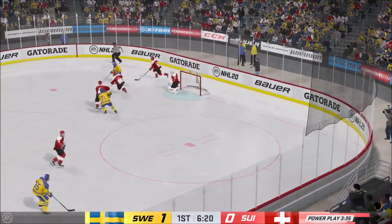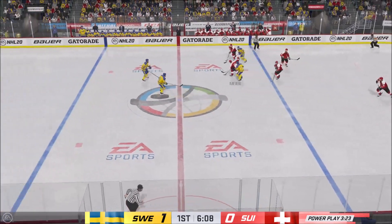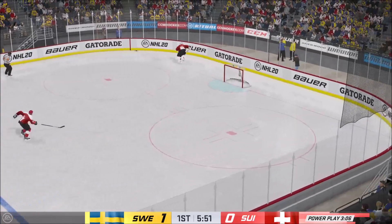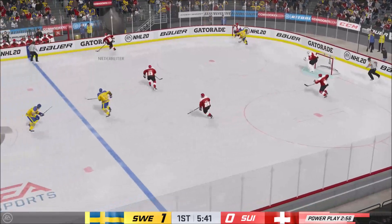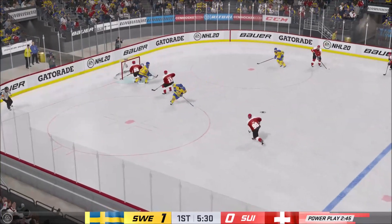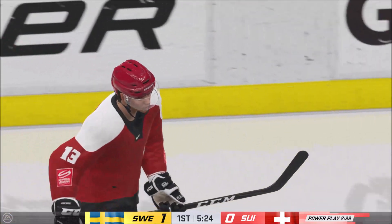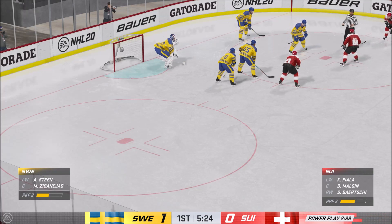Grabbed along the boards by Backlund. Backlund's got it along the wing. And a stick in the lane ends that threat. Here's a short pass to Yossi. Great heads up play in the defensive zone. Gets it out of his own end. And he heads outside the comfort zone now to go play the puck in his own end. Throws center along the wing. Now a quick pass to Yossi. The backhand stopped by the goaltender. Quick hands — not only does he get a glove on it, he catches it, which is hard to do. But Team Sweden still got time here in this first period to increase this lead.